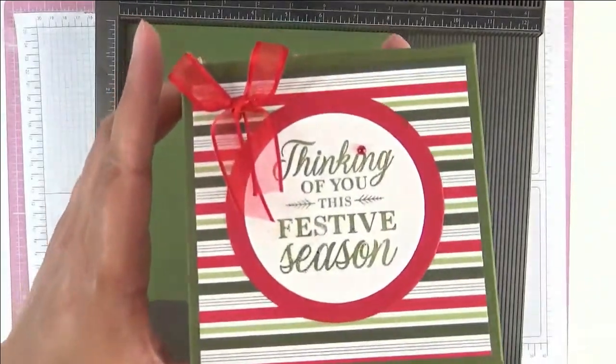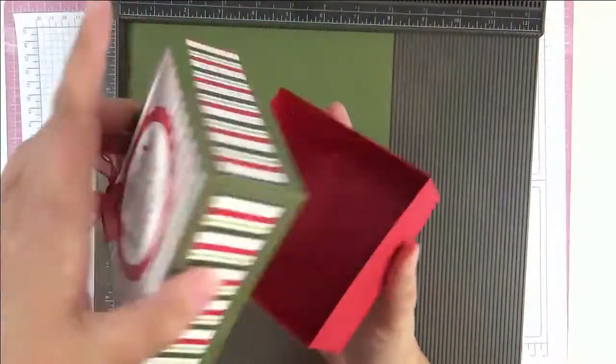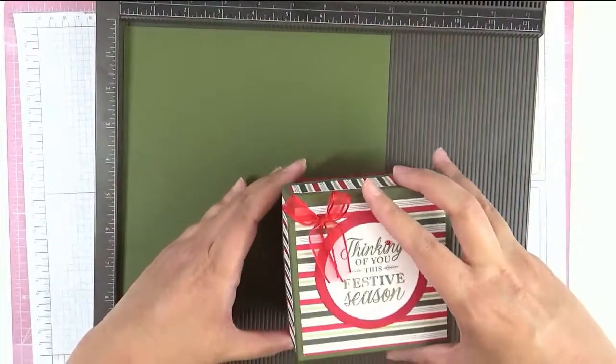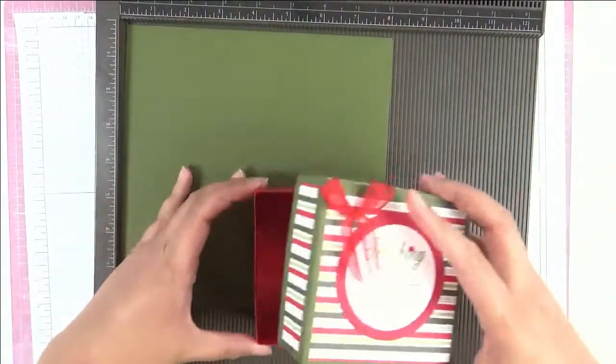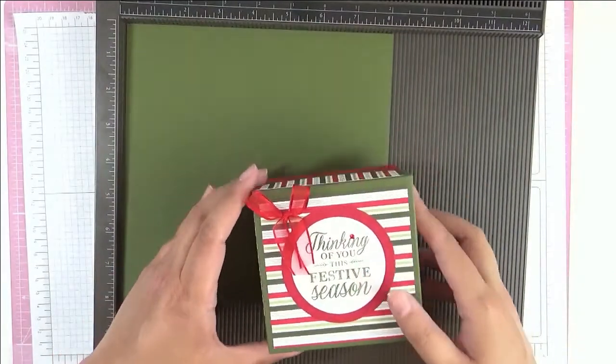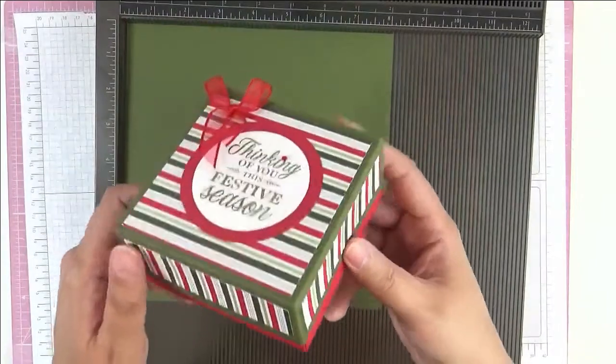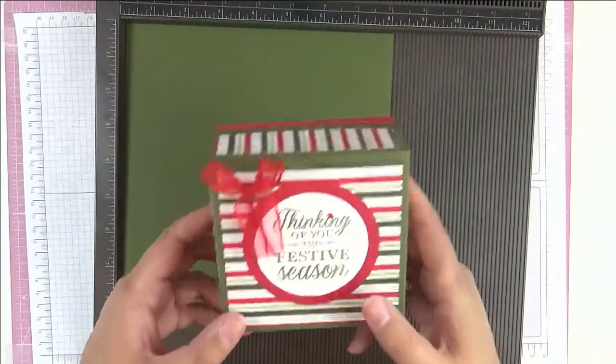This is the project we're making today. It's this little box. As you can see, nice little box. You can have some good size here. You can put something nice for Christmas in there. Really simple to make. Nice and bright.